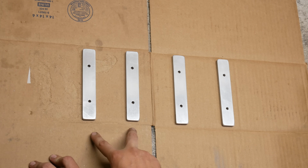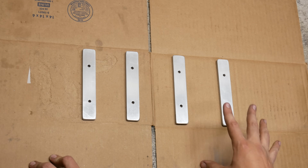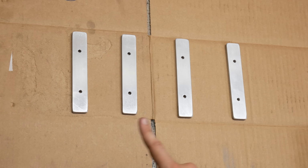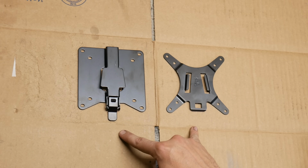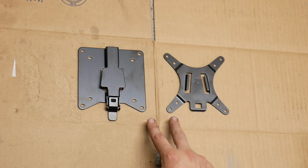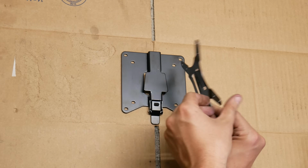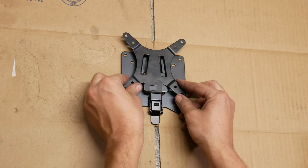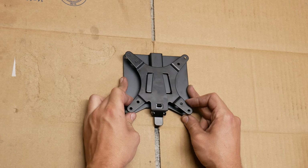Here we have our 4 spacers that will mount between the monitor and the housing to make sure there's enough room for everything. While we were marking these out and getting ready to drill them, we were using this as a template. This kit is pretty nifty. This is a quick detach adapter for mounting a TV or monitor with VESA standard bolt patterns. This stamped steel plate mounts to the back of the screen, and when it is slid down into place on the adapter, it clicks into place.